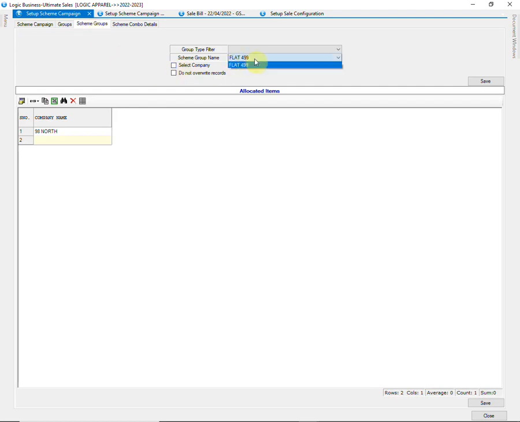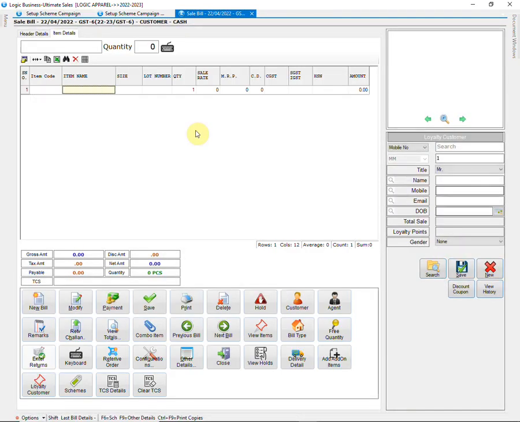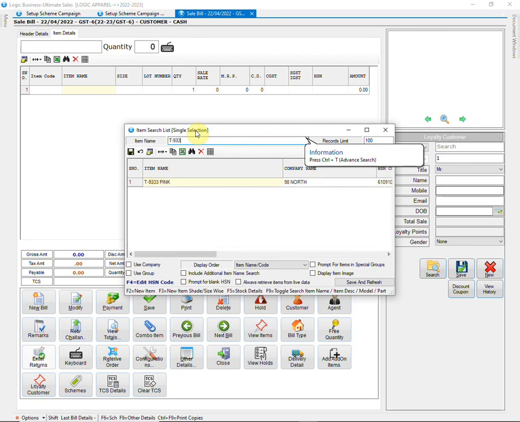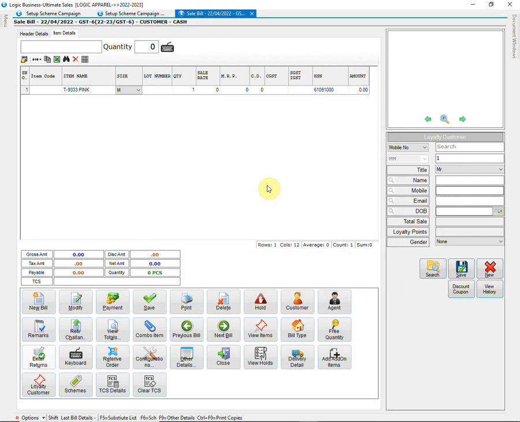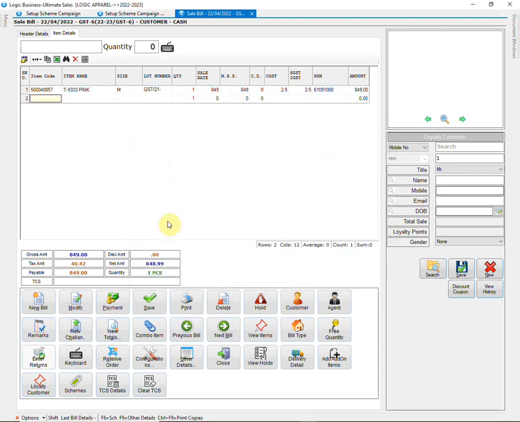Remember that flat 499 scheme is applicable on 98 North brand. Let us see how the filter works. I am entering an item of 98 North brand. Then I will enter a lot, the purchase date of which is not within the filter dates. When I click on the scheme button, the prompt window is not opening.